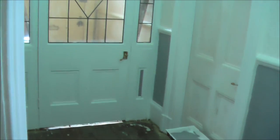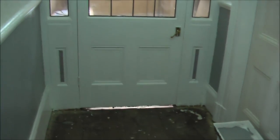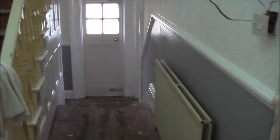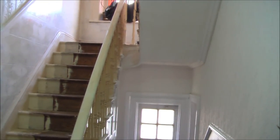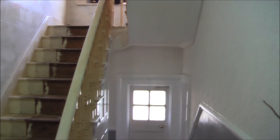There we go - that was the hallway vlog decorating in the new home. The masking tape has come off there if you're wondering, that's why it looks a bit messy. You can see that the bottom half has been taken off. But there you go - it is looking very posh. I hope you enjoyed the little decorating hall vlog - I'll see you on the next decorating vlog. Bye bye, it's been me, the Mayor.